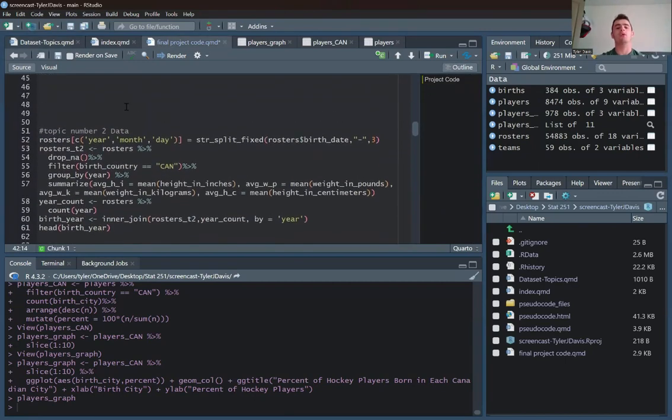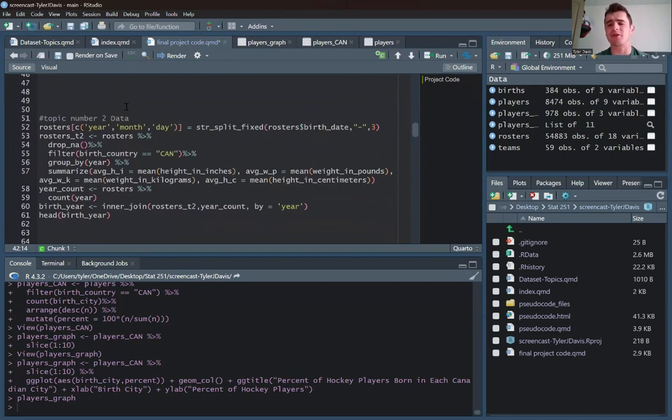And right now, like I mentioned earlier, I have some of the code for each of these things already printed out. That helps us go a little bit faster, so I don't end up making an hour and 15-minute video, which isn't going to be good. So right here, we have topic number 2, data. Let's look at this because it looks confusing to me right away.